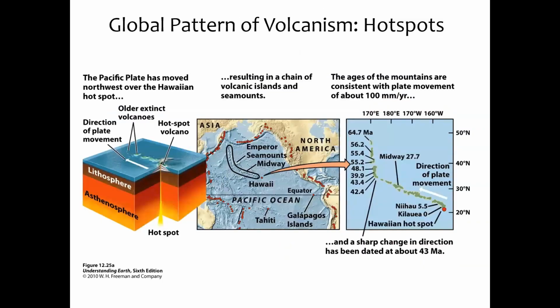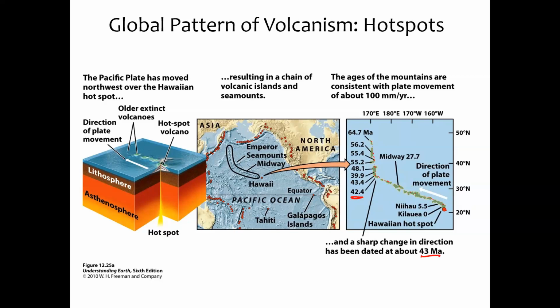I want to note something about understanding hotspots and thinking about how the plates have moved over time. Hawaii is a good example. If you follow the line of Hawaiian volcanoes, they dive under the surface eventually, but then they continue out to the northwest in the Pacific, and then they actually take this sharp turn. And that's around 42 million years ago, 43 million years ago.